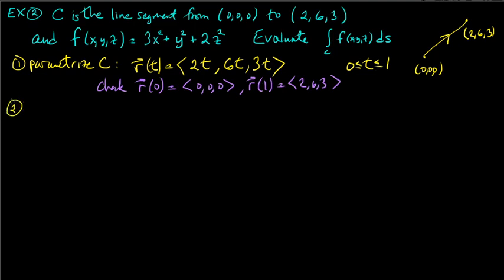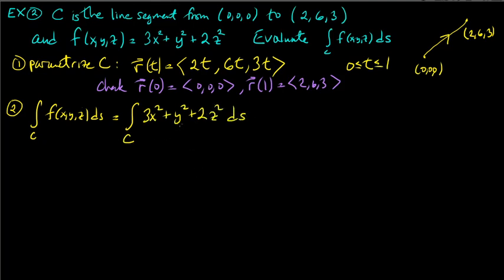Now the second step is we want to evaluate this line integral. So what we need to do is rewrite the function f in terms of t, because t is going from a to b, or in this case, 0 to 1. A is 0, b is 1. Oh, I can't do that yet, a little premature. So this is still the curve C. But the function f is given above. It's 3x squared plus y squared plus 2z squared ds. So that's just replacing f with the given function here.